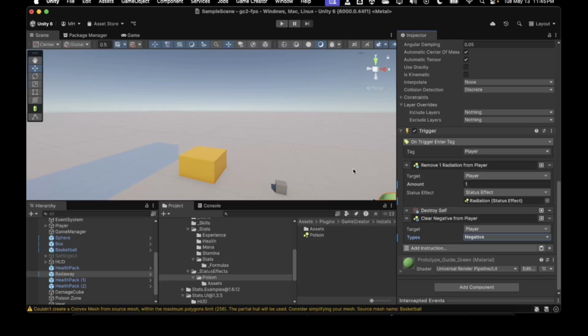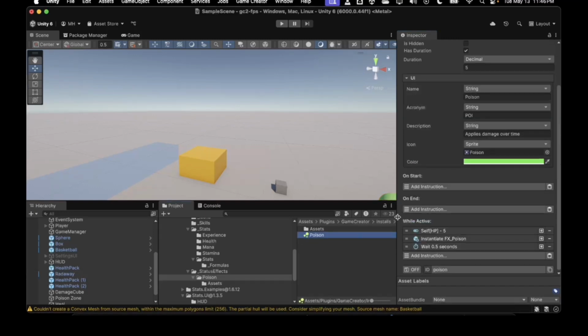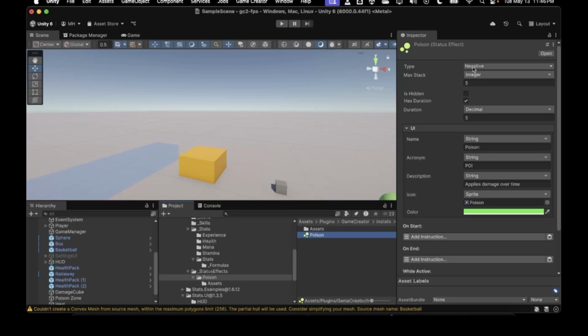So if you wanted to have an item that clears everything that's negative, or everything that's positive, or everything altogether. And then neutral, you can basically label these whatever you want. You could even say poison is positive if you wanted to. It doesn't care. It's just the type. It just looks for the matching type.